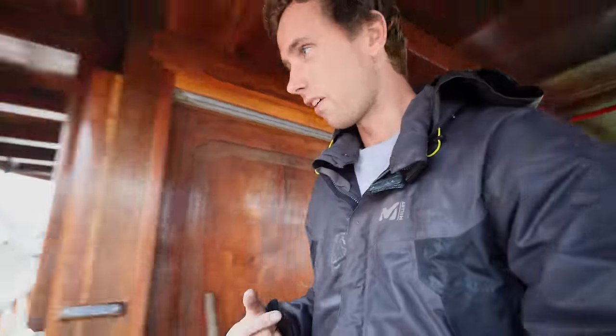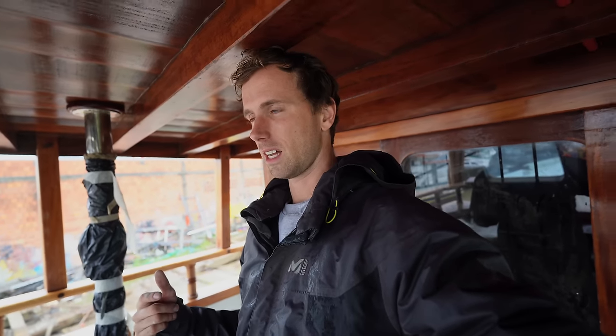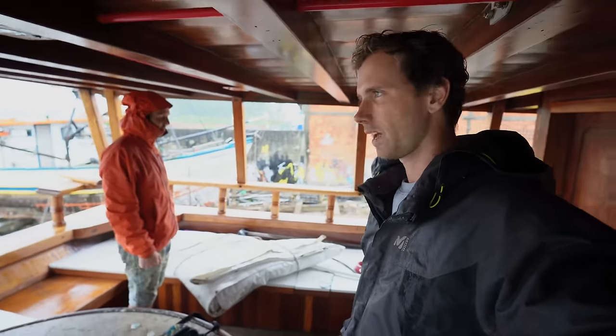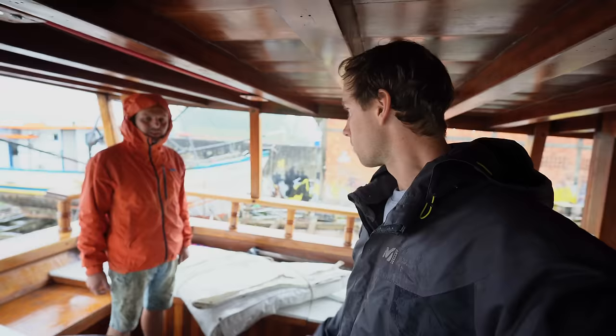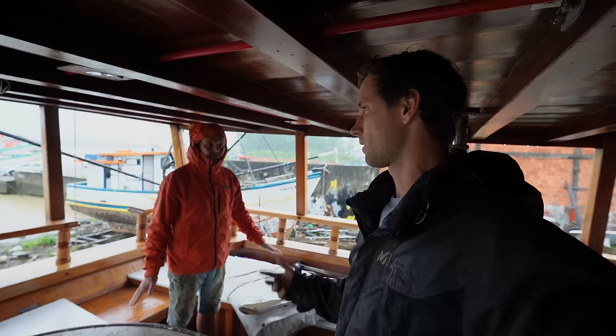Nice, welcome. We have made it to the boat, and I don't know if the rain is less or not. At least it's less windy than in the garage. We can work today. It's dry inside, and we're gonna make it even drier. We brought this tarp back, and while we were there, we picked up two surfboards because we thought if there's nothing else to do to get this boat prepped, we could just jump onto the surfboards. And we're gonna get wet anyway in the water, so we'll see.